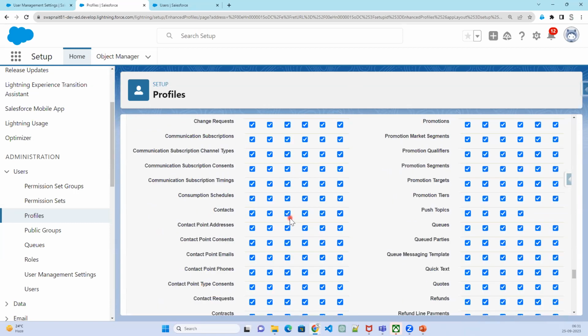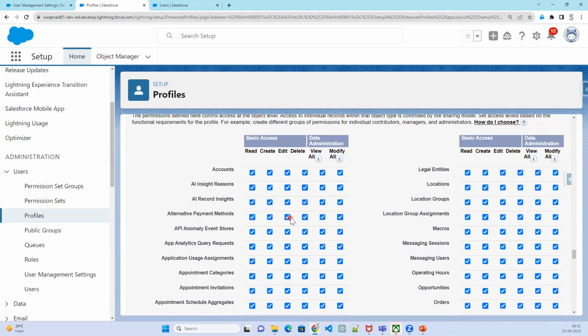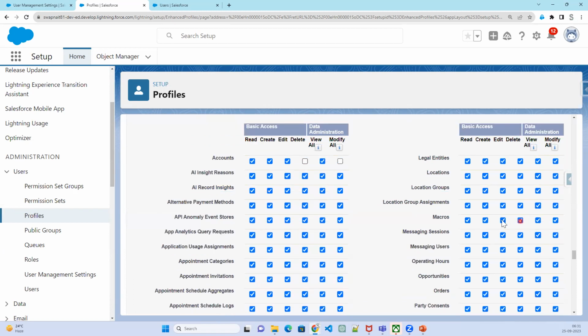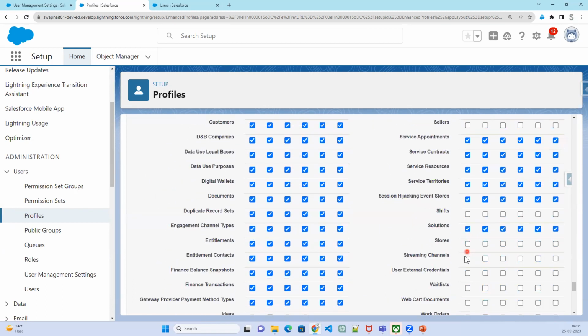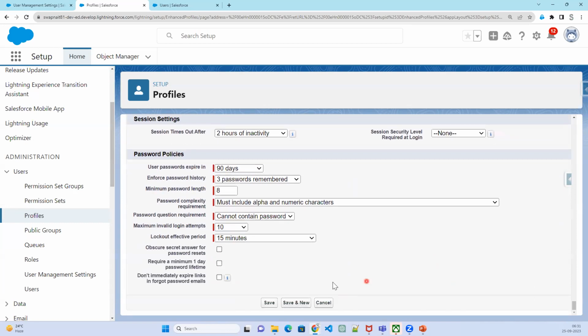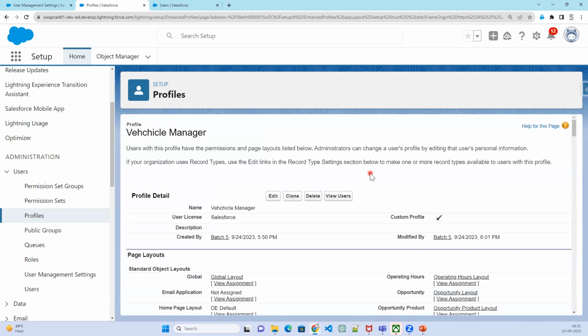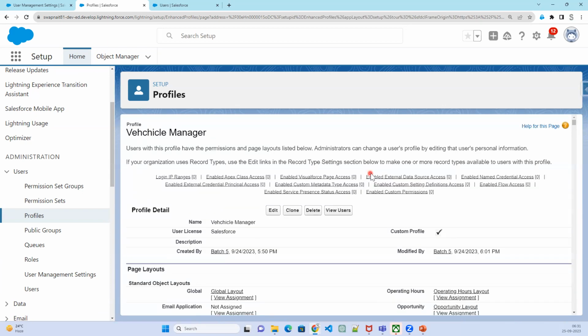Let's assume that I'm going to remove the access for the account as well. For account, remove the delete option, and then click on save. So I have removed the object-level access for the new objects related to the work order, and also at account level, I have removed the delete access.